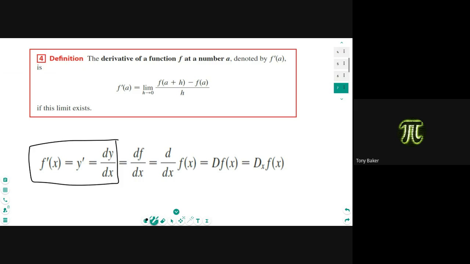Okay, so remember, there's two people that created calculus at almost the exact same time, Newton and Leibniz. And they both did it the same way. The rules came out to be the same. Their notations were slightly different. Yes.